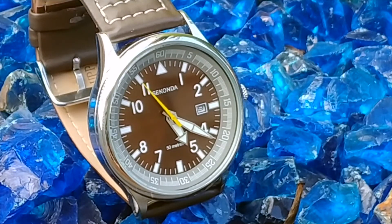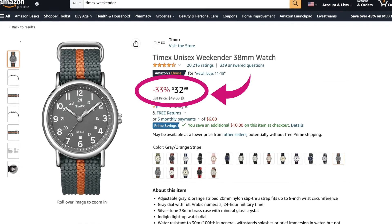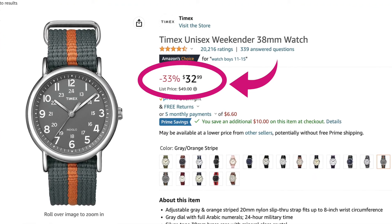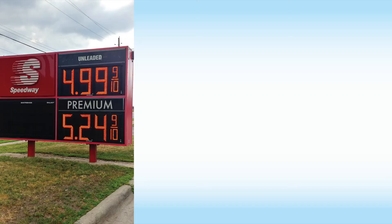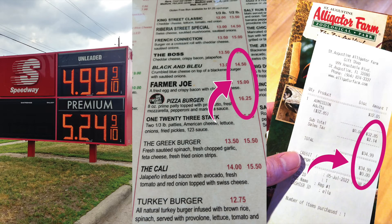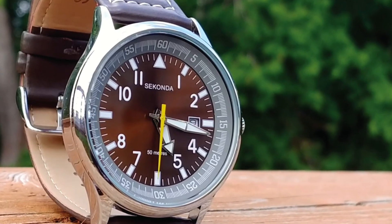And number three, the value for the price paid. I started to question what else could you possibly get for $30. My first thought is my go-to watch, the Timex Weekender - yes, you can still pick one up for around $30 depending on which model and color you want. But the truth is, for $30, your watch options are extremely limited. What else do you really get for $30 these days? Maybe a half a tank of gas, two cheeseburgers, or an adult ticket to the alligator farm in Florida if you qualify for the senior citizen or military discount - otherwise that's going to cost you more than $30. So in the end, yeah, for the price paid, I do got to say this British watch is proper.